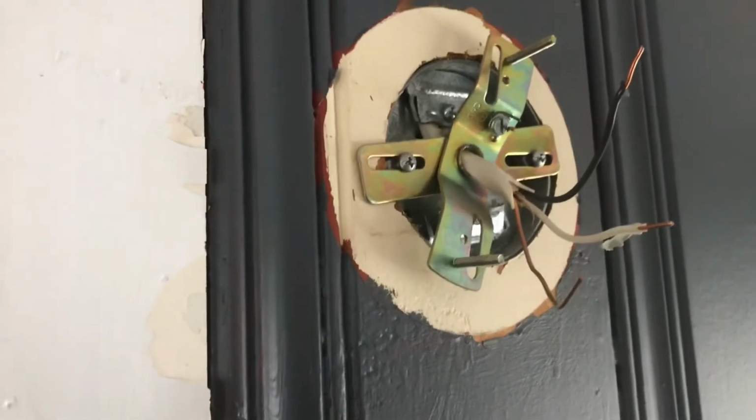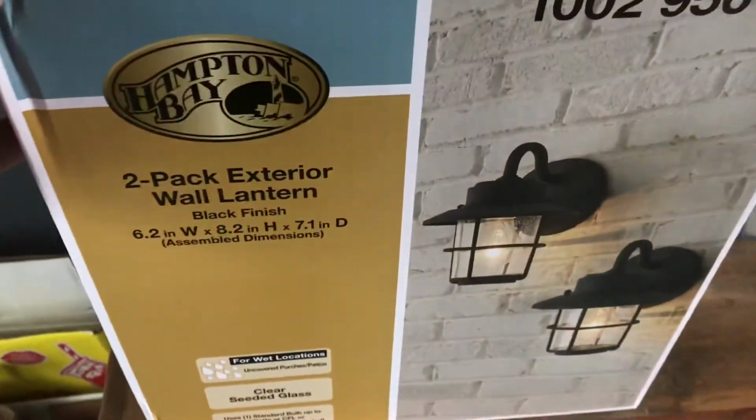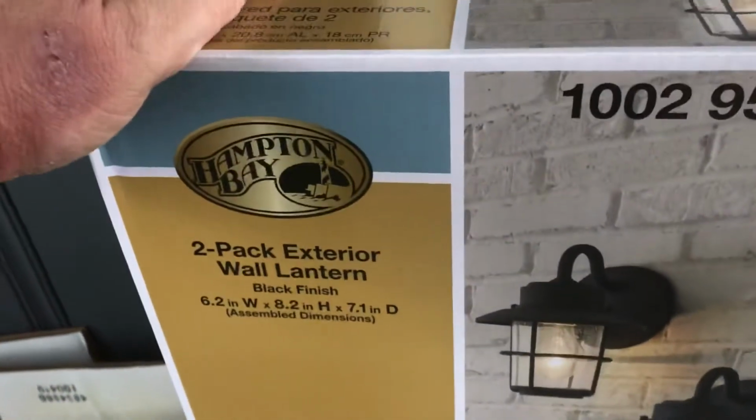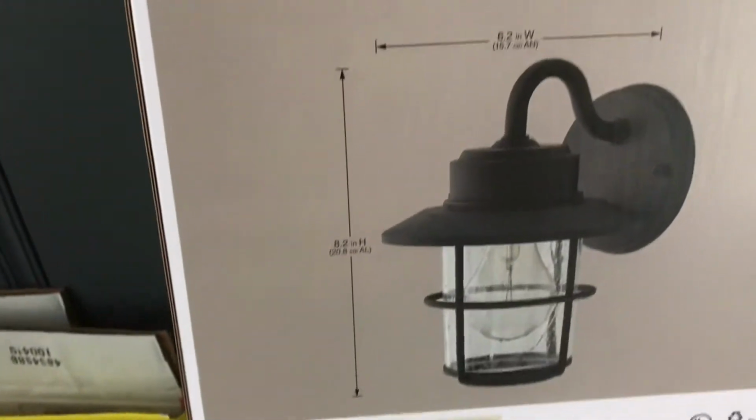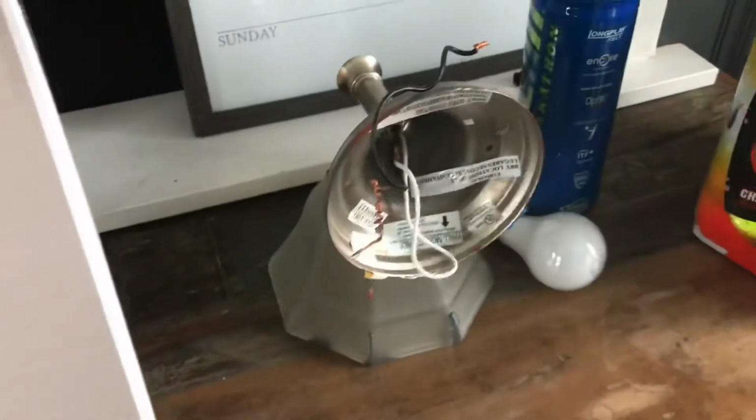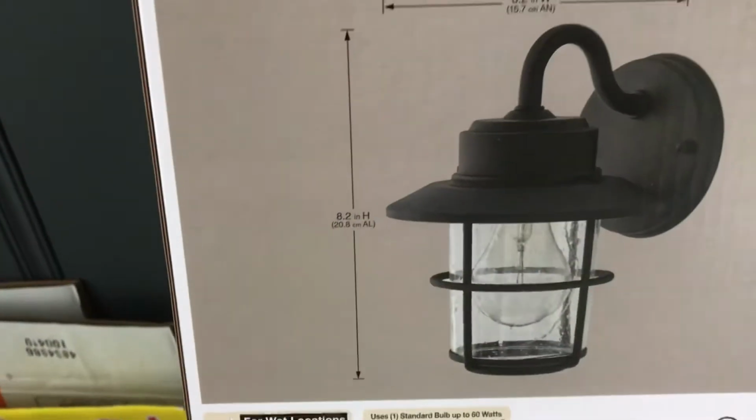Pretty simple. She's going to go with a 2-pack exterior wall lantern. It's a pretty nice design. Exterior, you can still put one in here in a screened-in porch. When you buy these light fixtures, remember, they don't come with light bulbs. So they're going to use the existing for now, and then they'll go out and get the clear ones. So we're going to take this stuff out.